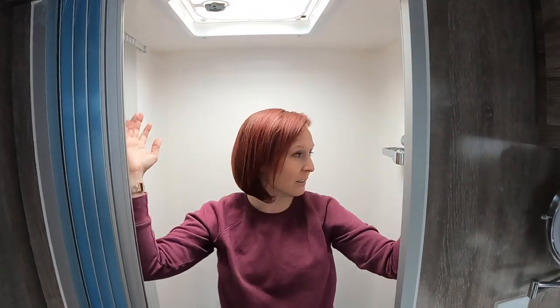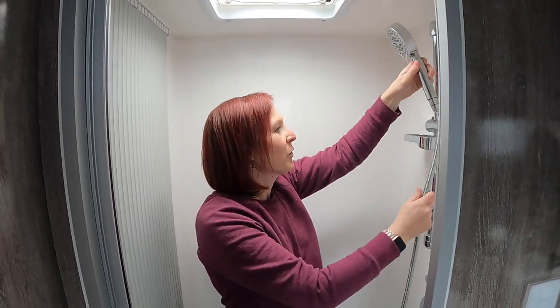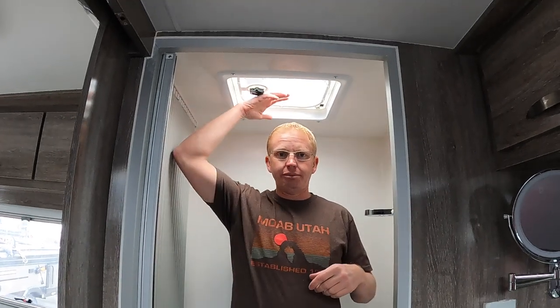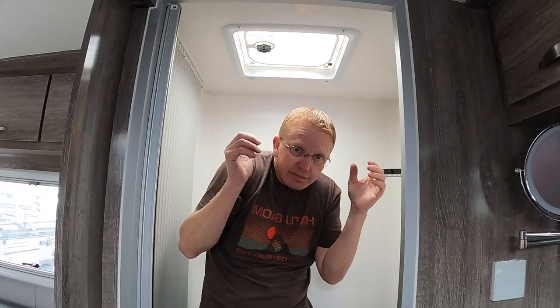Jumping in the shower — at five-two there's not a lot of room, but it does have a sliding door that tucks back. There's a removable shower head, which helps for tall people, and a standard soap dish. It's a little bit wider than you'd expect. I'm five-ten and have enough headroom; most showers now have a dome for extra headroom, but if you're six-two or six-three it might get a little tight.